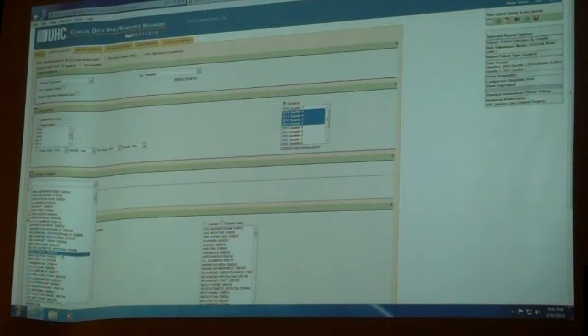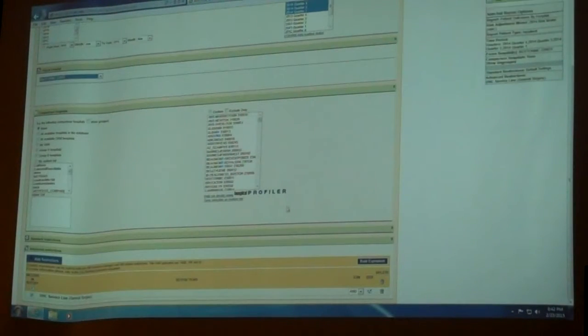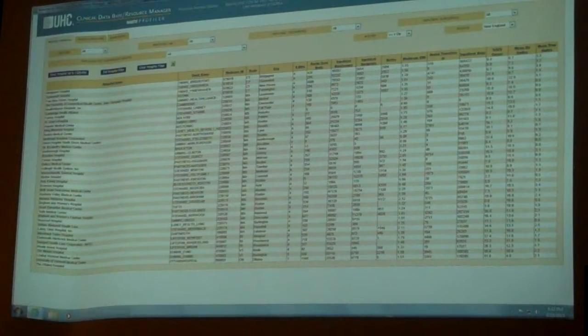Sometimes on the first time you run a report in UHC for whatever computer you're using, the pop-up blockers that you all have on your computer start to interfere with our database, and so sometimes you have to reset it, re-log in, and then come back. It should only happen the first time you do it on a given computer, but it does happen. The other thing is it should be really fast, so if you're ever not getting fast results, let us know and we'll figure out what's going on. We switched all of our servers, so things that took 45 minutes take 4 seconds now, and so it shouldn't ever really be slow.